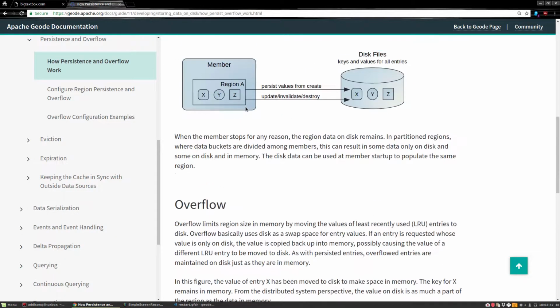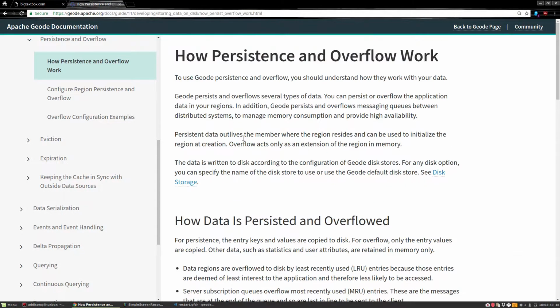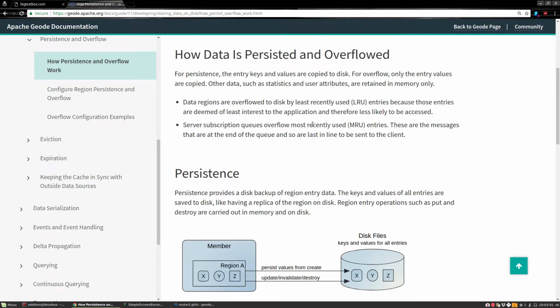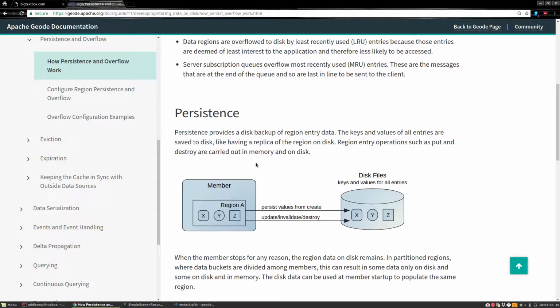The Apache Geode documentation does a really good job of explaining the differences of persistence and overflow and how they can be used together. Persistence is a pretty simple concept. We have a bunch of stuff in memory. Again, Apache Geode is an in-memory data grid. Its primary store is in memory, but we can put things on disk when we need it.